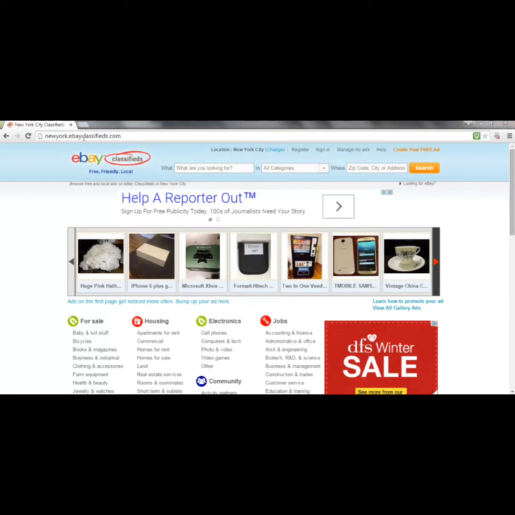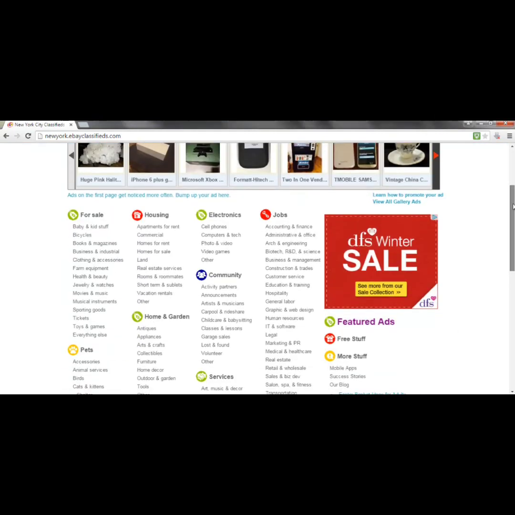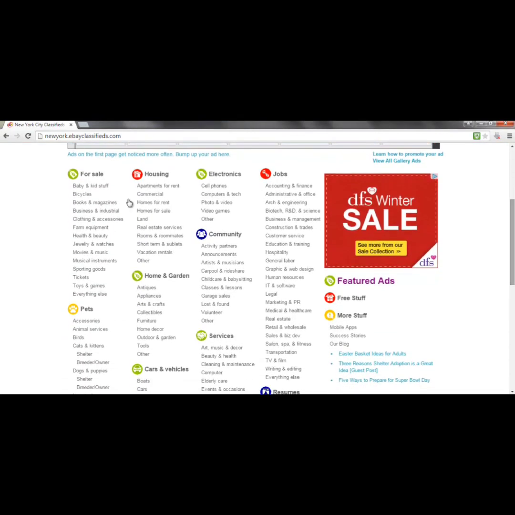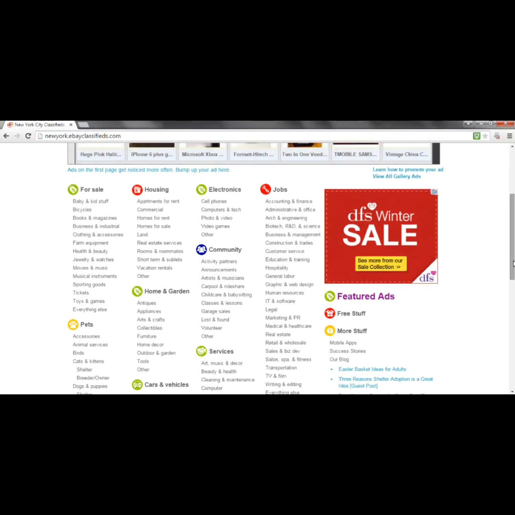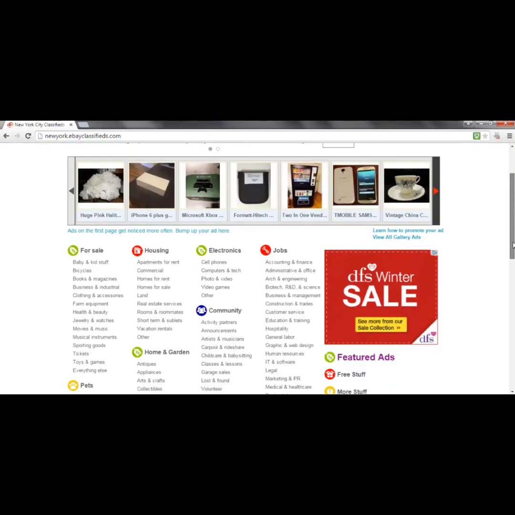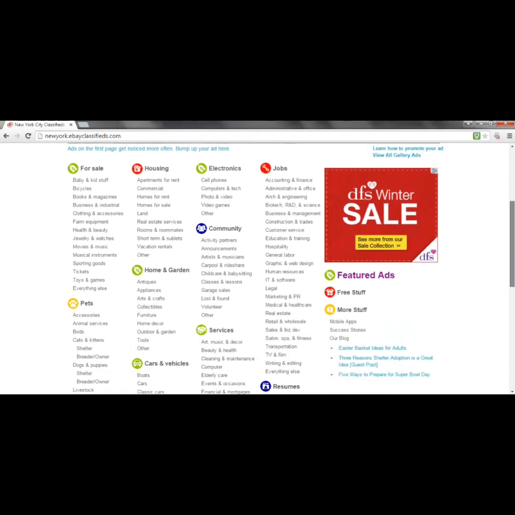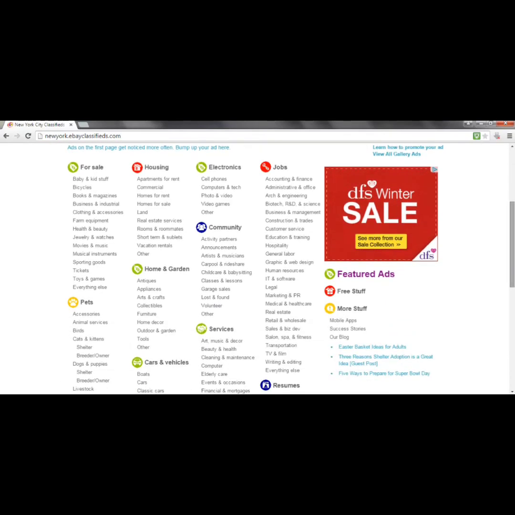So one of them is their classified ad website located at ebayclassifieds.com. You can obviously change your location based on where you are in the world, and it's free to actually post an ad in any of these sections here. So if you're looking to sell a desk or a game or an old camera or an old computer or whatever you want, you can do so by posting an ad on eBay Classifieds. It works basically in a very similar way to Craigslist, it's just not quite as well known.